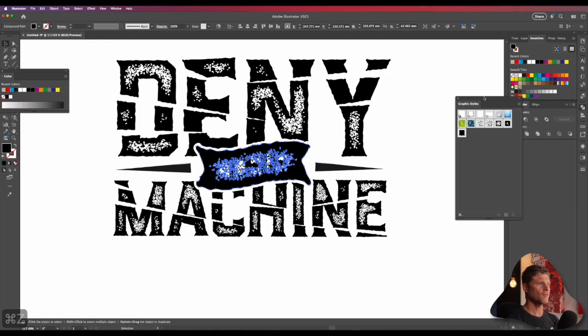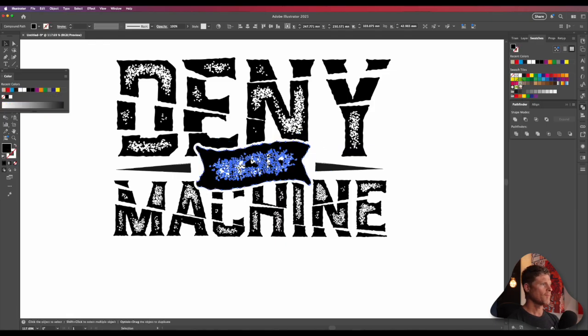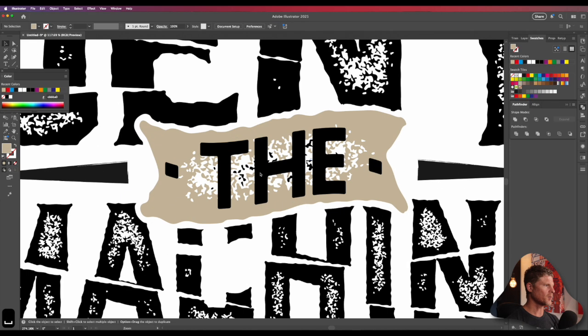Now I can change this section here back to our khaki color. Let's get our fill, and let's close this graphic styles. Get our fill going, and this section here can be, yes, you've got some of the little bits in here. If you want to, go through, direct select them and just make them all the khaki color. Don't select the whites.